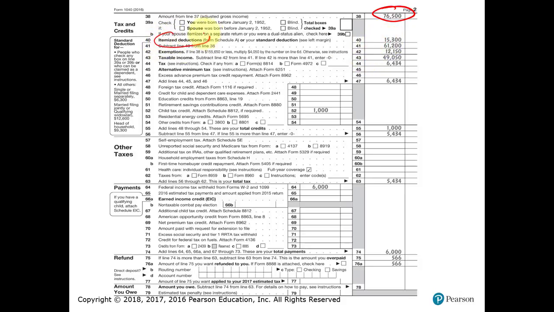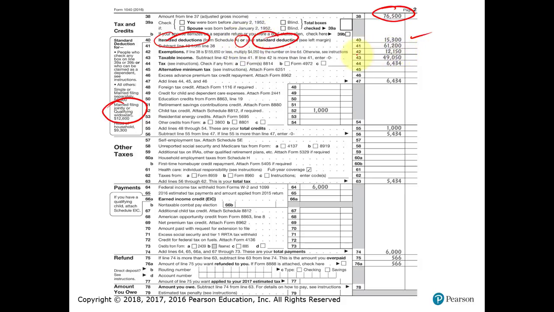where we're given the amount of itemized deductions, 15,300, which we would compare to our taxpayers' standard deduction, since their filing status is married filing joint. And we'll talk about filing statuses later in this slide presentation. Here, 2,600 standard deduction versus itemized deductions of 15,300. Of course, we're going to deduct the larger of the two. Notice the or here, yeah, not and.